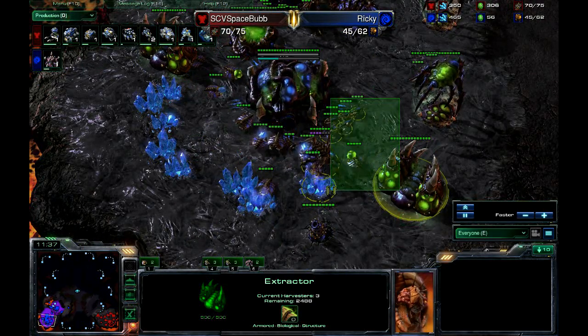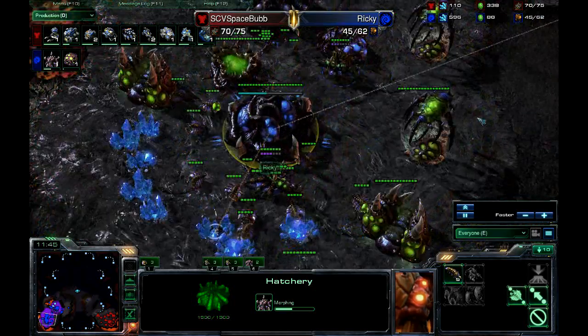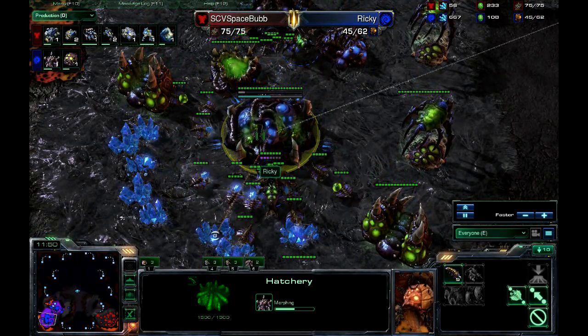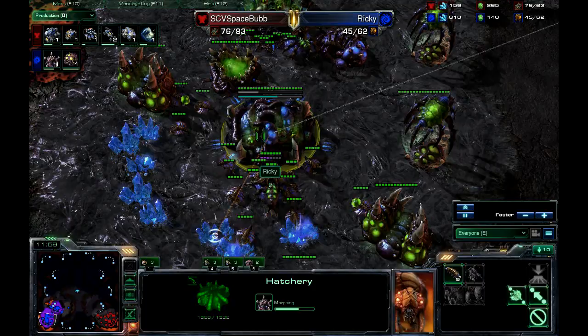Now he actually put some drones on it. I think he does need to get quite a lot more drones. He does have his Lair halfway done. So he might be trying to get Infestors, which are really good against Blue Flame Hellions because they stop them from moving, which means the Lings can get a very easy round.